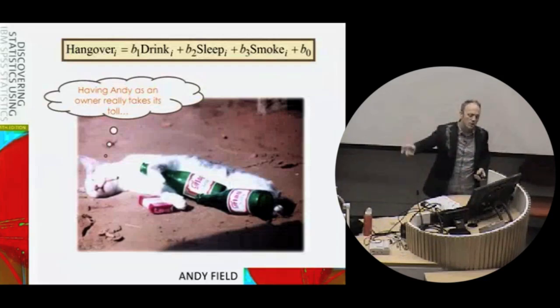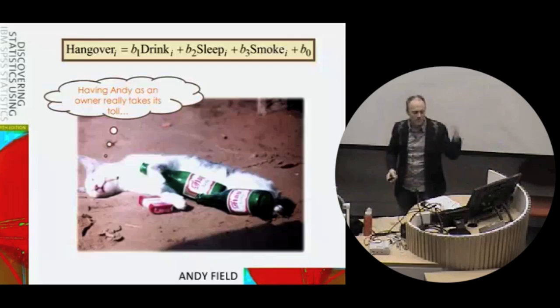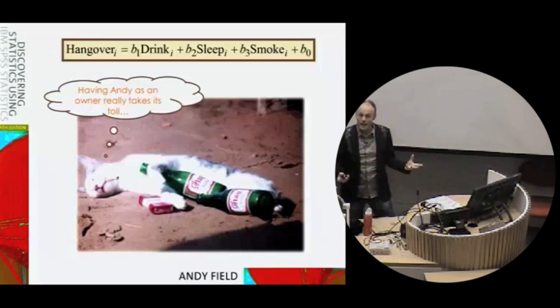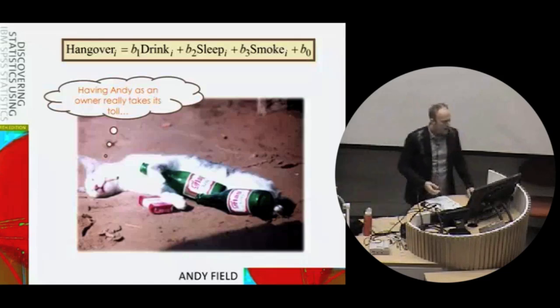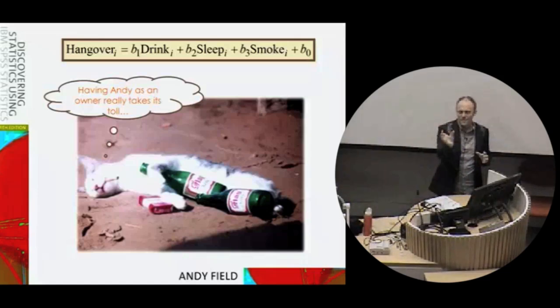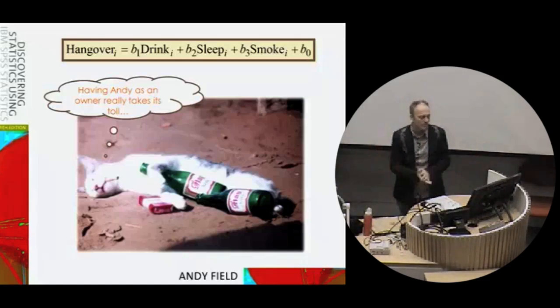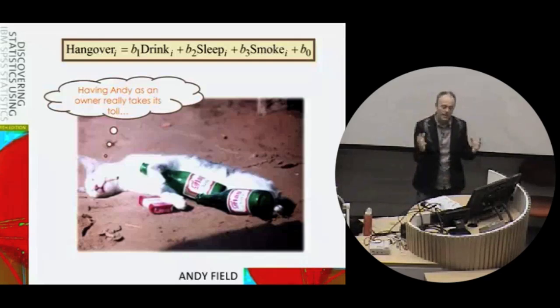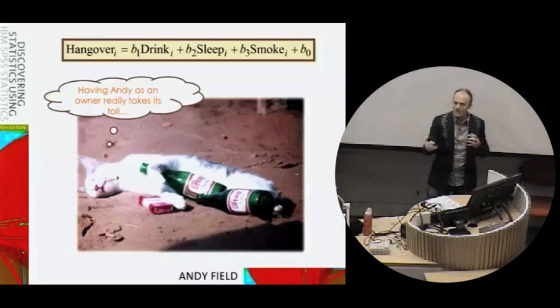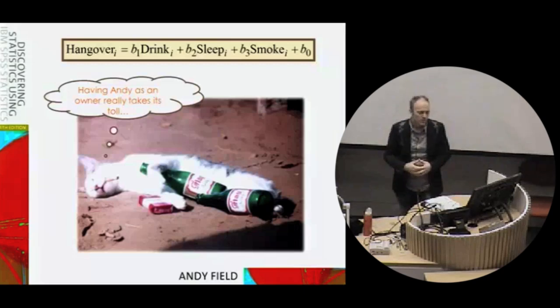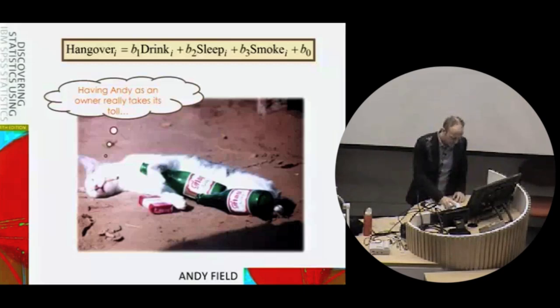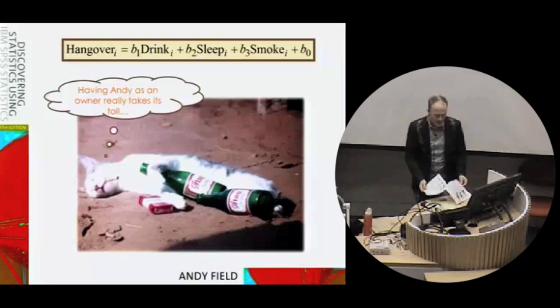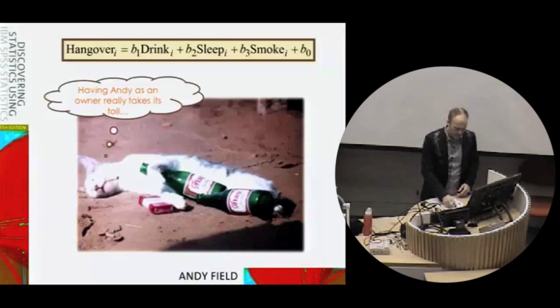We're just literally putting in a new predictor variable. Rather than using x's, I'm just giving them a bit more helpful names, like the name of the variable. But the point is each one has a beta, and this beta is going to tell us about the relationship between a particular predictor and the outcome. So in a way, it's a very simple idea. You've got, as I said, one equation, the only equation you ever really need, which is this equation of a straight line. And we just sort of tweak it a bit. We just add in new predictors, and each time we do, we give it a parameter that we try to estimate. So the idea behind the linear model is really quite straightforward.